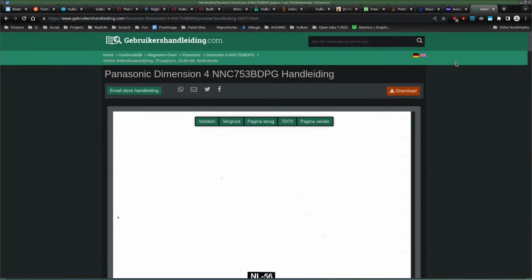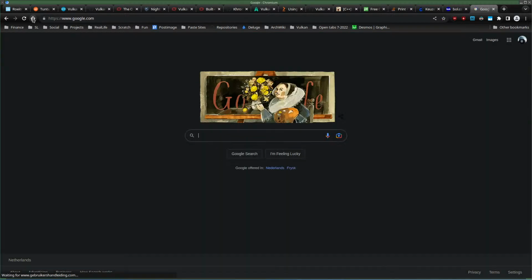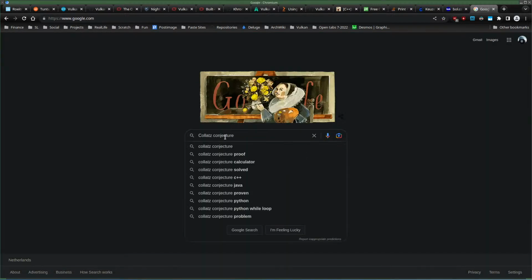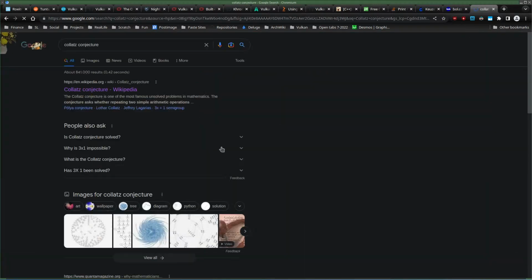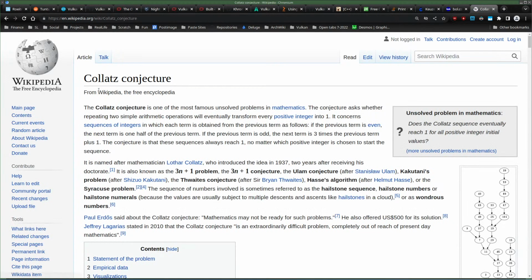You know, what is it? Collatz conjecture. Collatz conjecture is one of the most famous unsolved problems in mathematics. Yes, so if I solve it, I will be the first in the world.